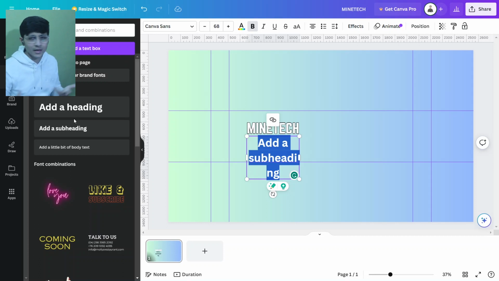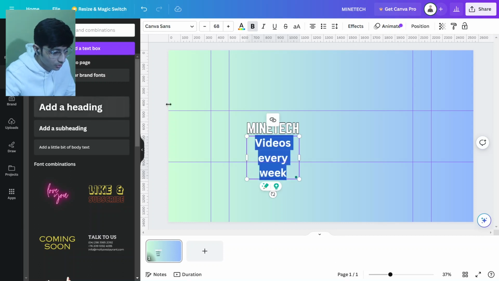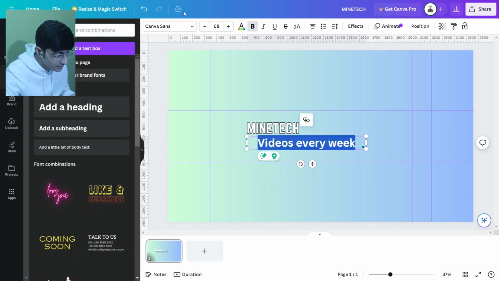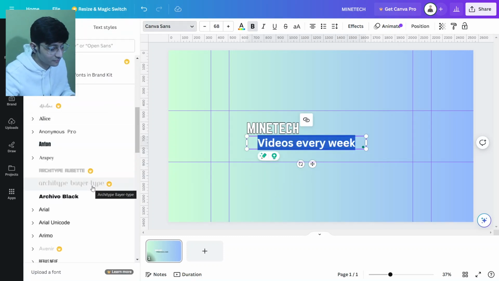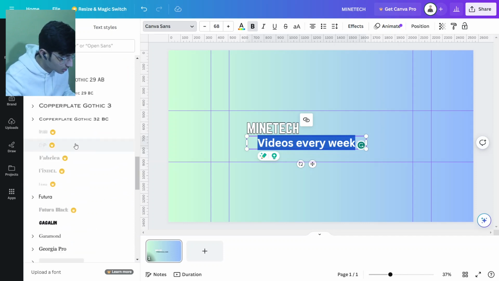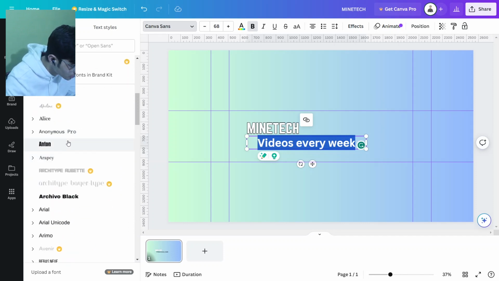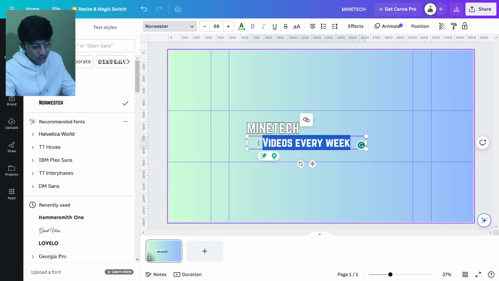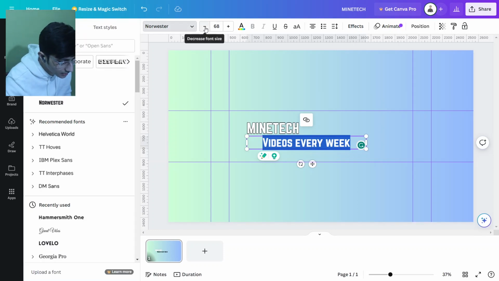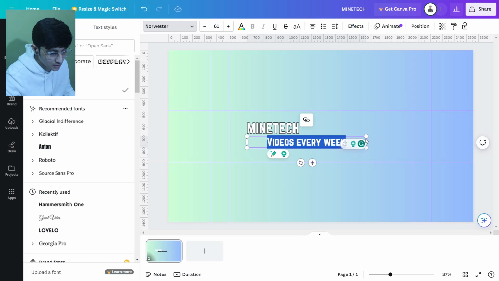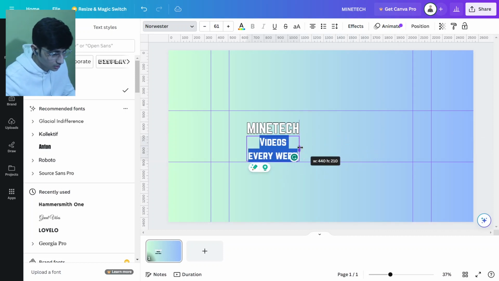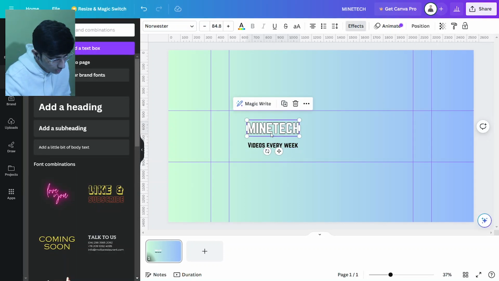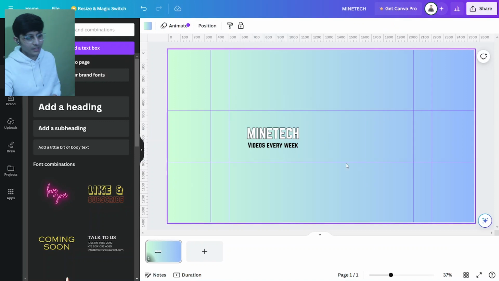For now, I'm just gonna type randomly anything. I'm gonna go ahead and do Control A. I'm gonna go ahead and change its font to match my font on the previous text. I think the last font was Northwester. All right. Now I'm gonna go ahead and decrease its size so that it looks proportionate to my headline. So I think it is looking decent.